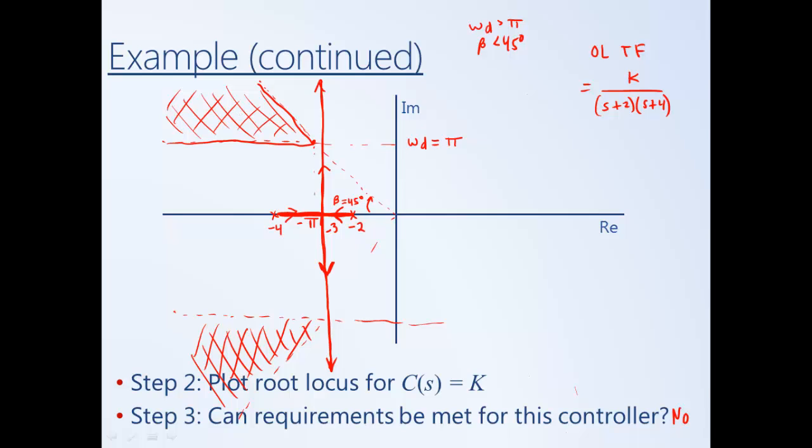And since we have a canonical second order system, you can see that it's canonical because our root locus has 2 branches, so we have 2 closed loop poles, so we're second order, and we can see that there are no zeros. So since this is a canonical second order system, the analysis that we're basing off of this root locus is correct, and so we cannot achieve these requirements for a simple proportional controller. So what we want to do now is to try and add poles and or zeros to our controller to try and bend the root locus into this region. We want to change the shape of the root locus so it passes through the desired region.